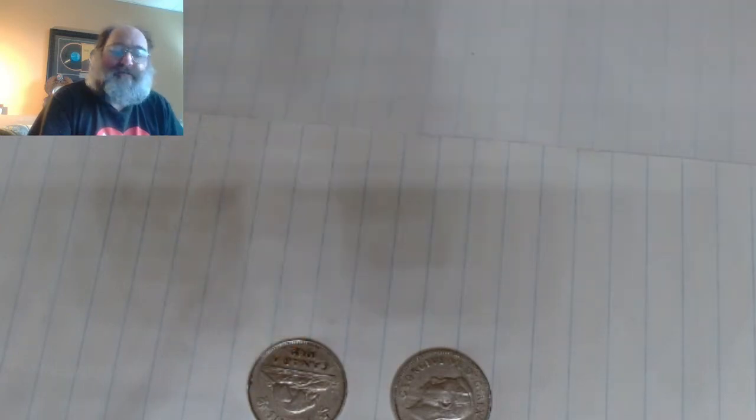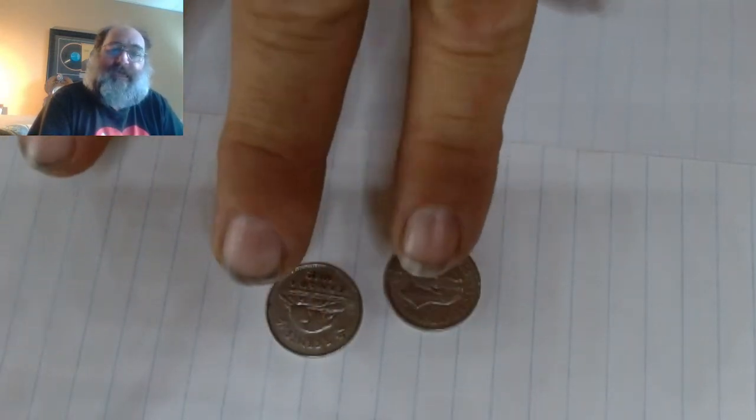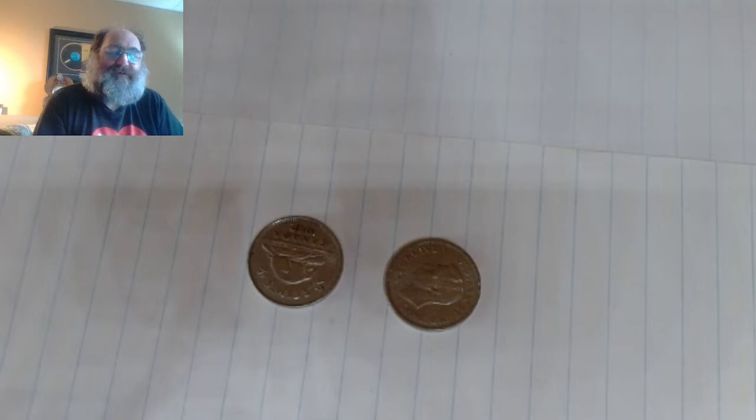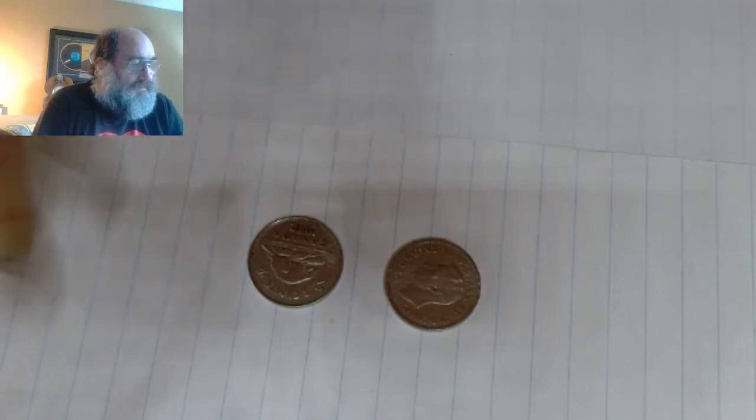Now there's a variety in 1942. They had a standard 1942 nickel, then they made a 42 copper. So that's another variety, and they're a little harder to find. I don't have very many of those. They're tricky to get your hands on. They're not big money, but a lot of people were saving them, so you're not going to see them out in circulation or in rolls. They're not that easy to find, but you can buy them from a dealer for $3 or $4 a piece, which isn't terrible.